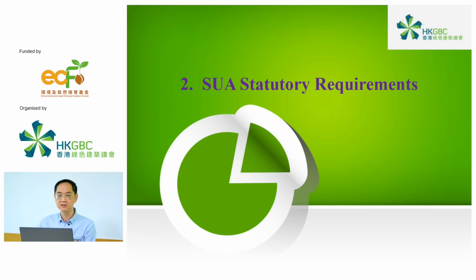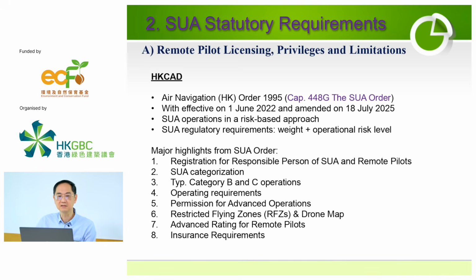For the statutory requirements of SUA, we have the remote pilot license, privileges, and limitations. The Hong Kong CAD, the Civil Aviation Department, has its regulations and orders, namely the Air Navigation (Hong Kong) Order 1995. The new one, especially for SUA, is Chapter 448G, the SUA Order. It became effective on June 1st, 2022, and was amended on 18 July 2025, last year.